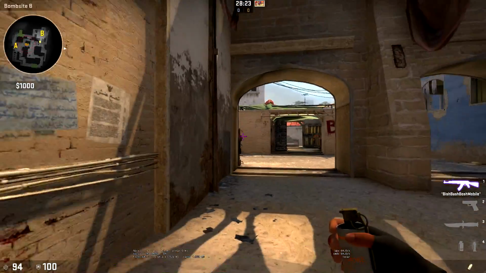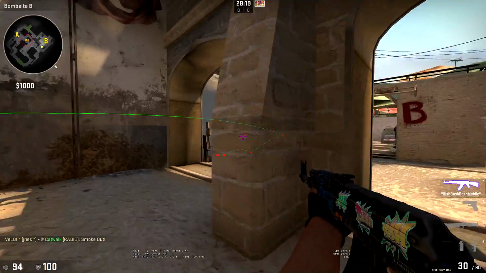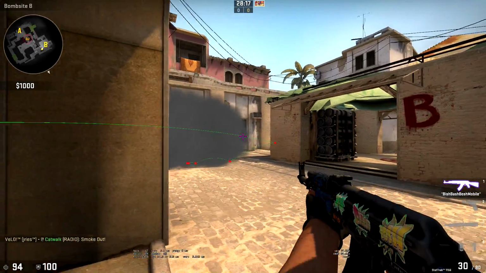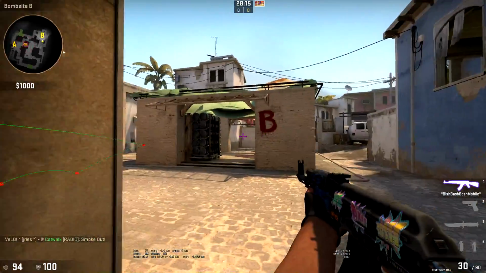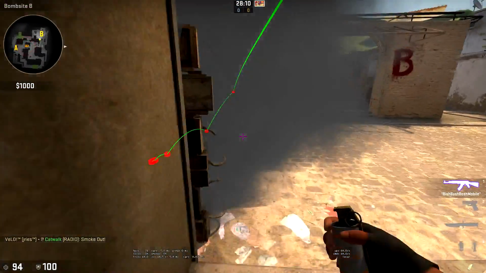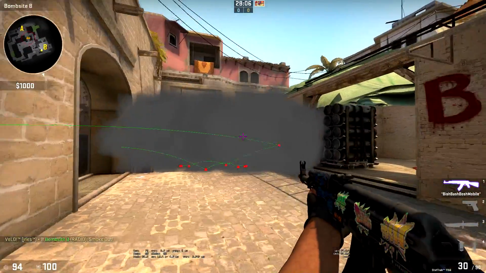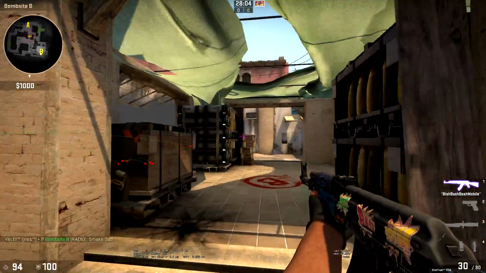What you can actually do from cat is throw this smoke, maybe, and I'll cover you from there for a decent while you're clearing these other angles. Or if you'd like, you can throw it a little bit better so that it covers a little bit more. And then you can come out, clear these angles, and then you can clear it like that.